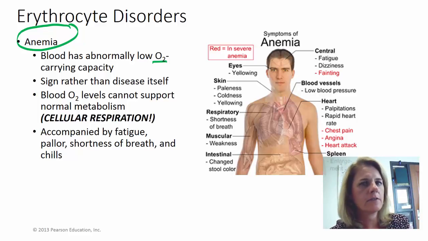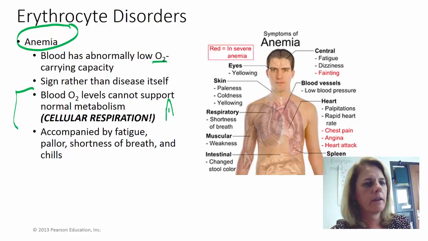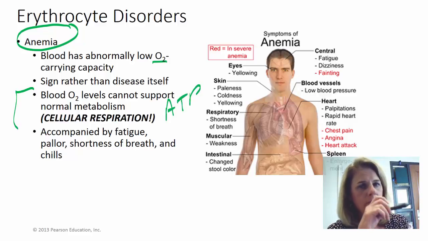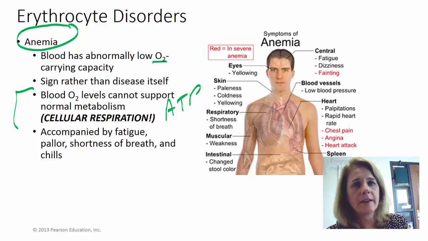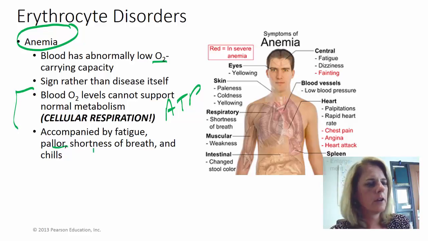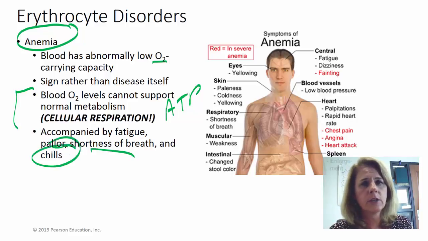And you can't stay anemic for very long. We have to have sufficient oxygen in our blood in order for our cells to maintain cellular respiration to make ATP. Okay, so you can't stay in a constant or prolonged state of anemia. You're going to have to do something to get you out of that state. Typically, people who are anemic are going to be fatigued. They're going to be tired, pallid, they're going to be pale. A lot of our color comes from the redness of our blood. You're going to have shortness of breath. You may be cold. So those are very often signs of anemia.